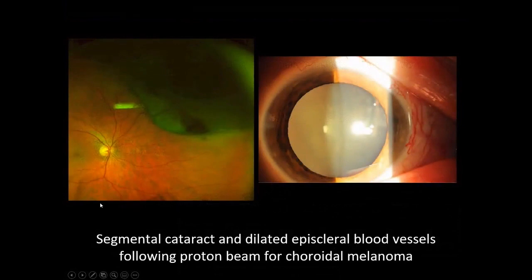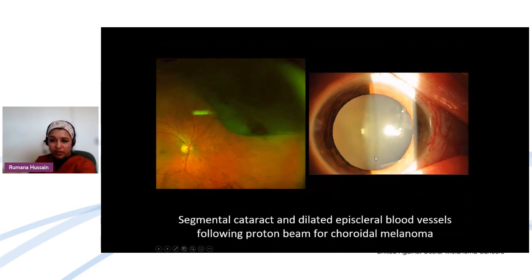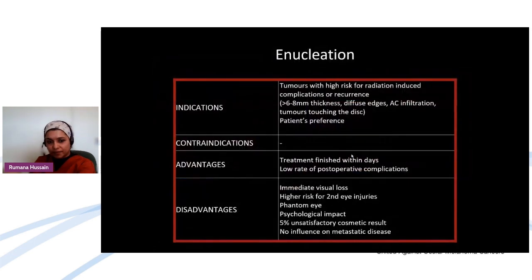And the last easiest thing to treat is cataracts. And so if you have radiotherapy to this area in the eye, you can get cataracts, which is where the lens goes a bit cloudy, and cataract surgery is reasonably routine. We can get that done and sorted. The last treatment is enucleation if the tumour is too big.